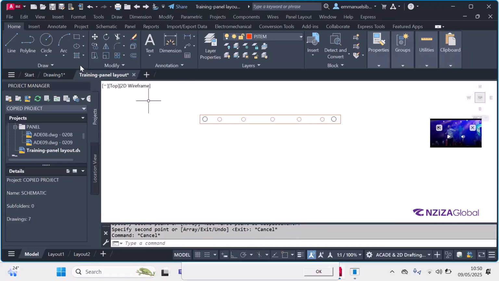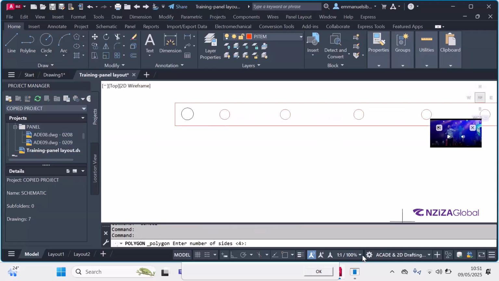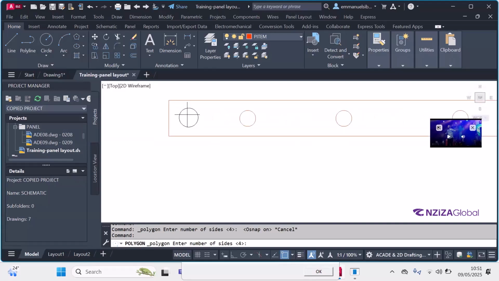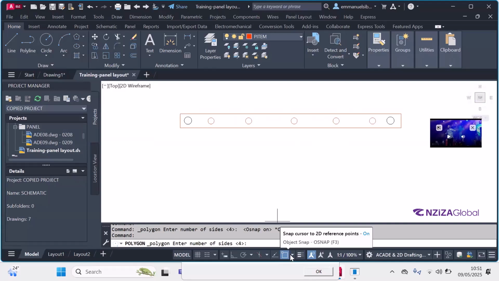Let's say these black ones are the points that support this bus bar panel, right? Okay, let me use this polygon inside.